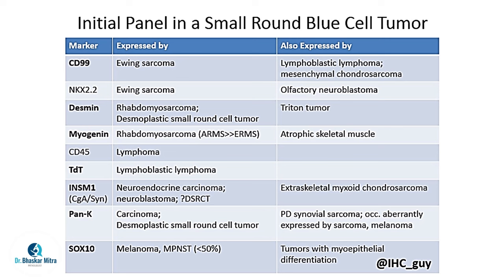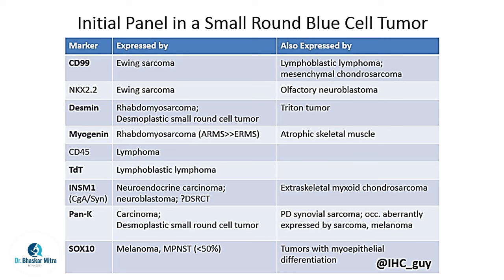Next comes the lymphoma group with CD45 positivity. Next comes the lymphoblastic group with TdT expression among these cells. Neuroblastomas will come with INSM1 or chromogranin positivity. Then small cell carcinomas may also come into the differential of the small blue round cell tumors. Desmoplastic small round cell tumor is one of these, and above all, melanoma comes everywhere. So again, melanoma also comes into the differential of this.